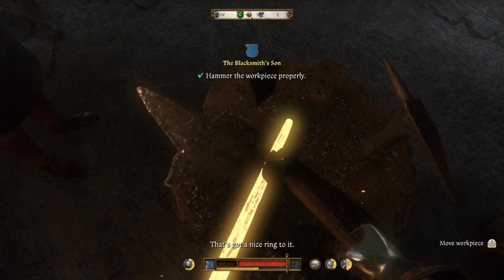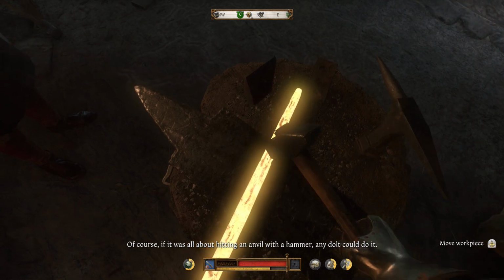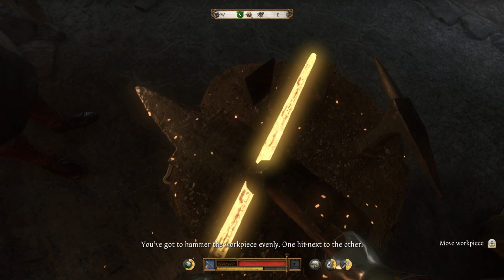That's got a nice ring to it. Of course, if it was all about hitting an anvil with a hammer, any bolt could do it. You've got to hammer the workpiece evenly. One hit next to the other.